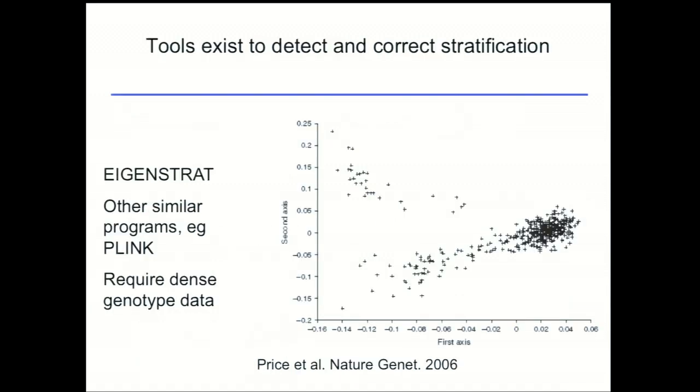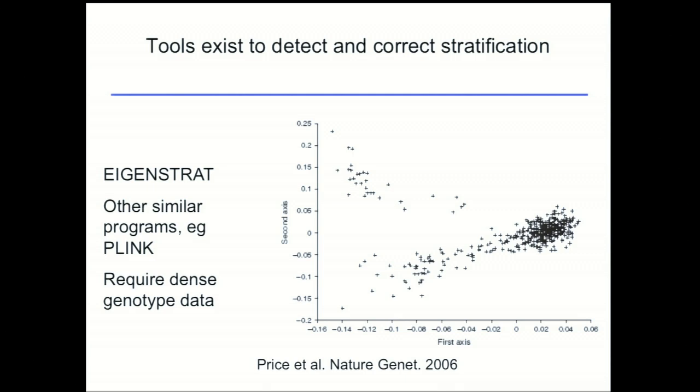So fortunately, there are better tools to deal with stratification, and you can use lambda a little bit to assess how well they're doing. But as your study gets bigger, it's not clear exactly how close to 1 you should be getting, so it's difficult to figure out whether you've done a perfect job. Anyway, this is an example of the principal component method, and a common implementation of this is something called Eigenstrat, or Smart PCA is part of that, or there are similar programs in Plink, like the MDS, multidimensional scaling, which is also essentially a principal component based method.